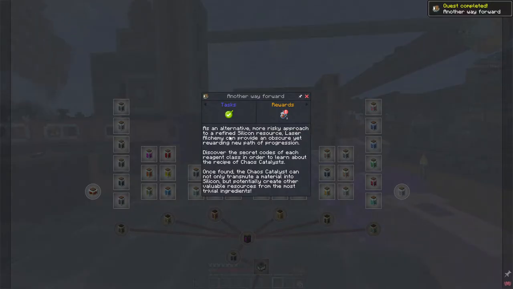An alternative, more risky approach to refining silicon resources. Laser alchemy can provide an obscure yet rewarding new path of progression. Discover the secret code of each regent class in order to learn about the recipe of chaos crystals, or catalysts, sorry. Once found, the chaos catalyst can not only transmute a material into silicon, but potentially create other valuable resources from the most trivial ingredients.